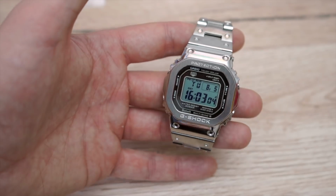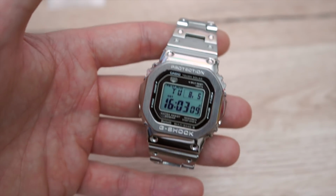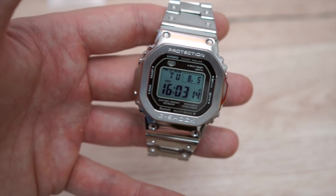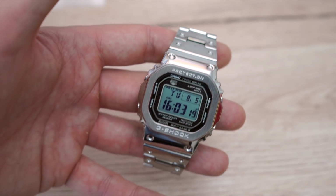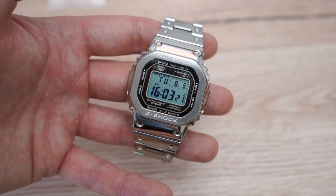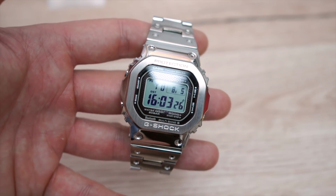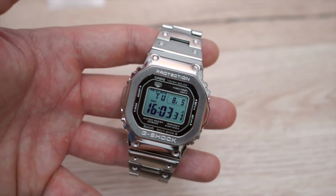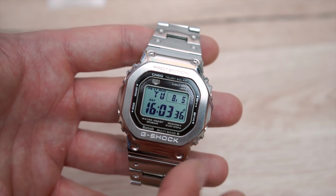A lot of these G-Shocks now are absolutely massive, crazy colourful, but at the same time really just huge, and I mean absolutely ridiculously huge, to the point where you have to be Arnold Schwarzenegger to actually be able to wear one on your wrist, because my wrist certainly isn't big enough, and I don't have the personality, I don't think, to carry off one of these bright pink massive watches. So as a result, this is another checkbox for me with this watch. I think it works really well.